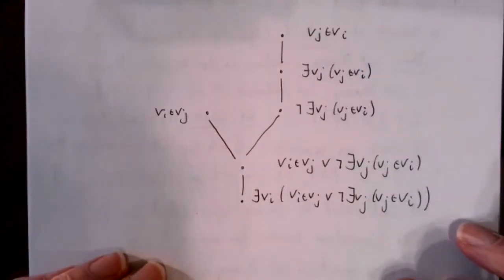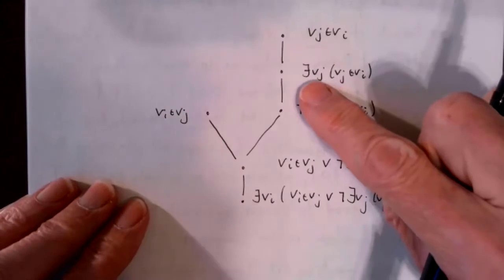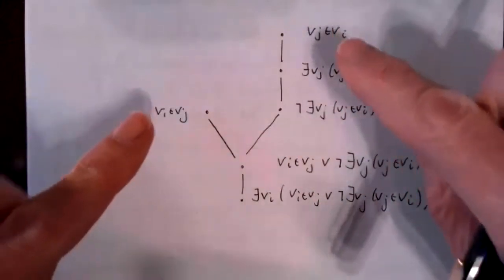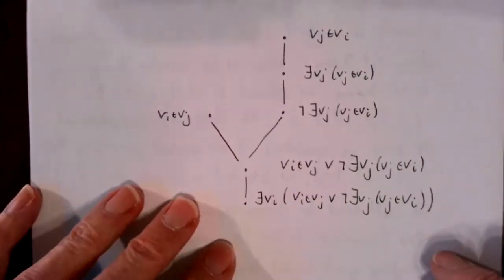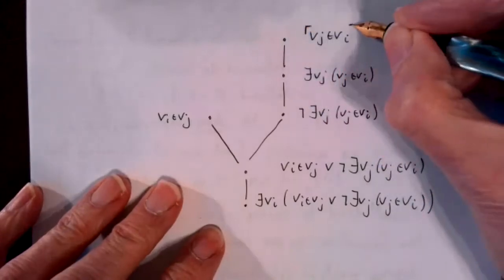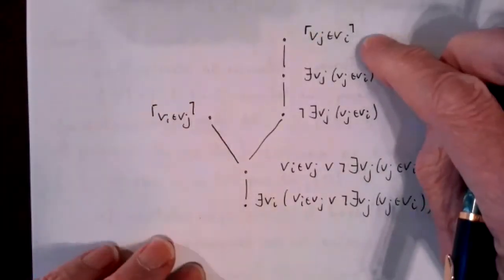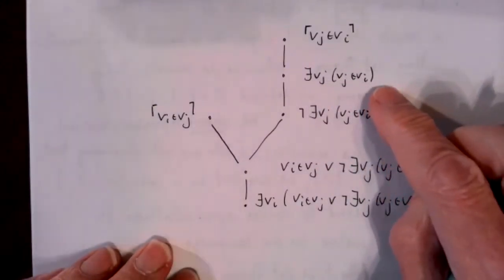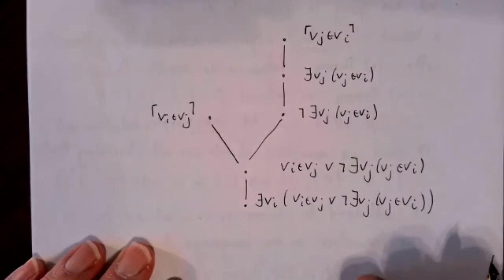So I can then say, well, if I've got codes for these guys, and I know how to code something to put an existential in front or a negation and so on, then I can just recursively assign codes to all the components of a formula till I end up with the code for the formula itself. And what we saw was we actually used products of primes here to code atomics. And we then used some pairing functions, unordered pair sets to code other objects that are down there.